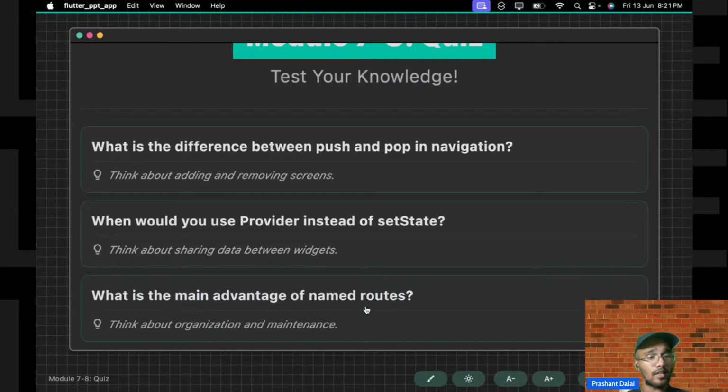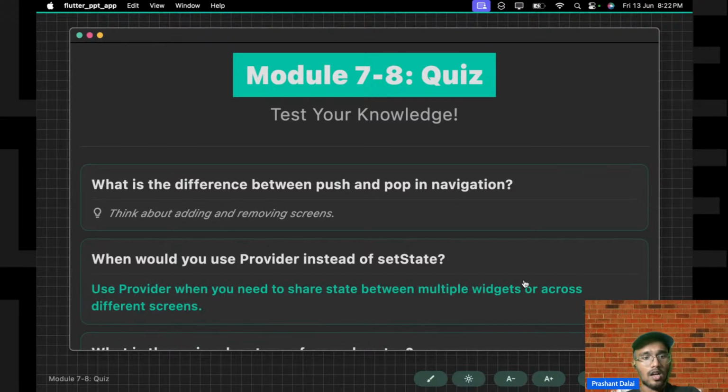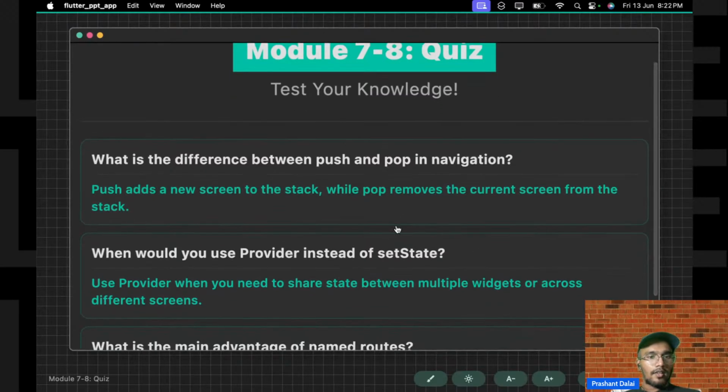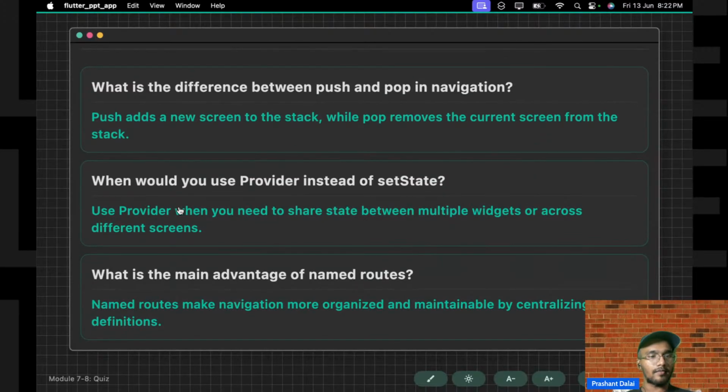So easily we can maintain it if our code base is very big. That's where it can help a lot. We have the answer here: named routes make navigation more organized and maintainable by centralizing route definitions. You can take a screenshot of it.